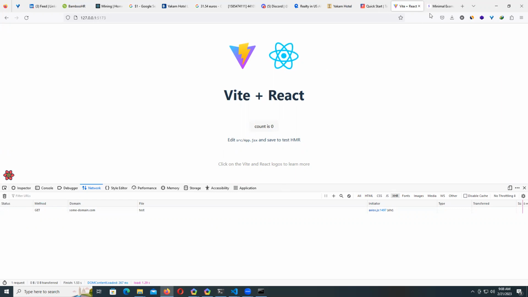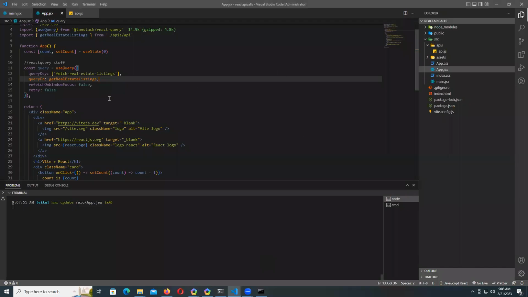Then I go back and come back again. So this one does it once. But under normal circumstances, you can leave refetch on window focus true, and this one too. The default behavior is okay, unless maybe it is interfering with what you are doing, then you can turn them off.